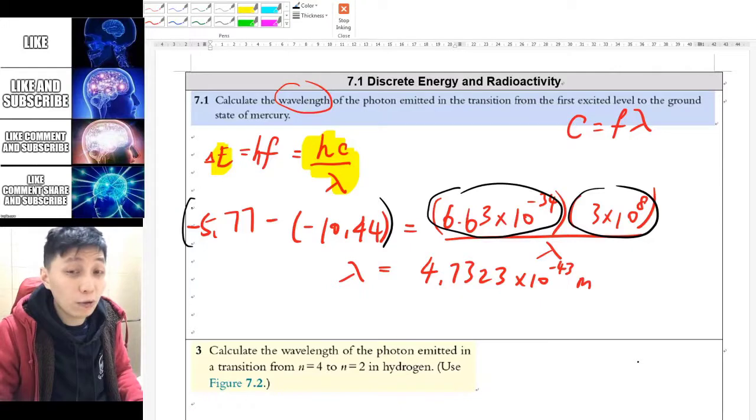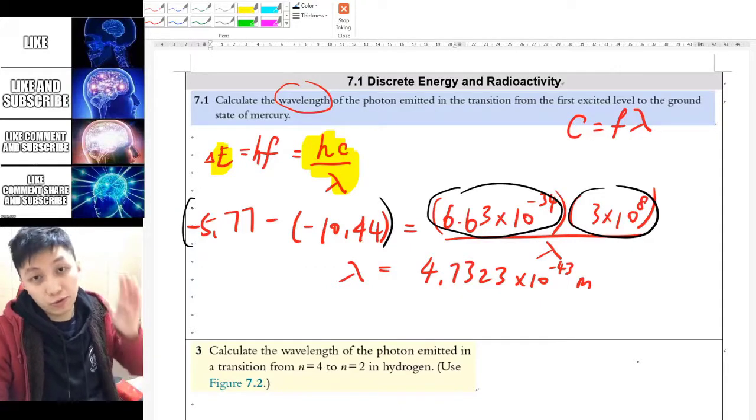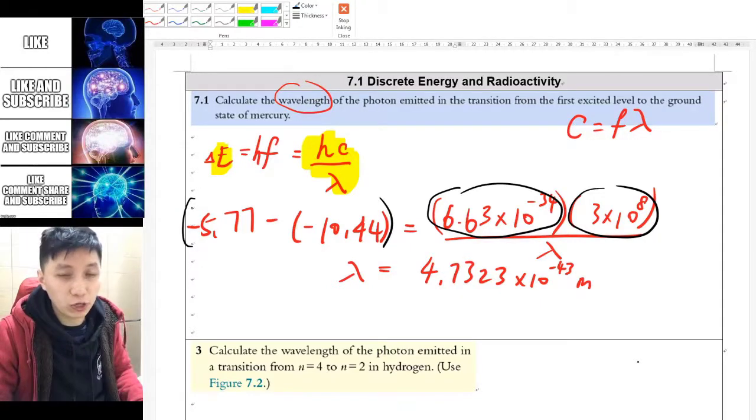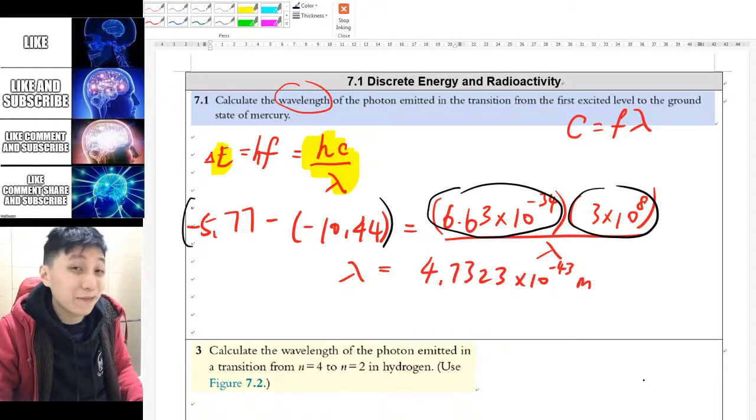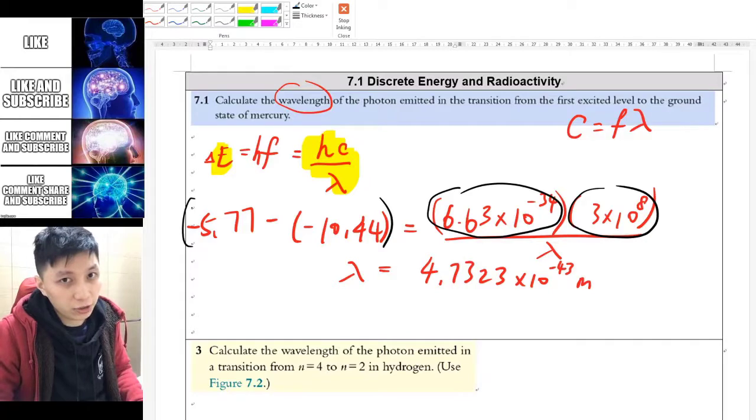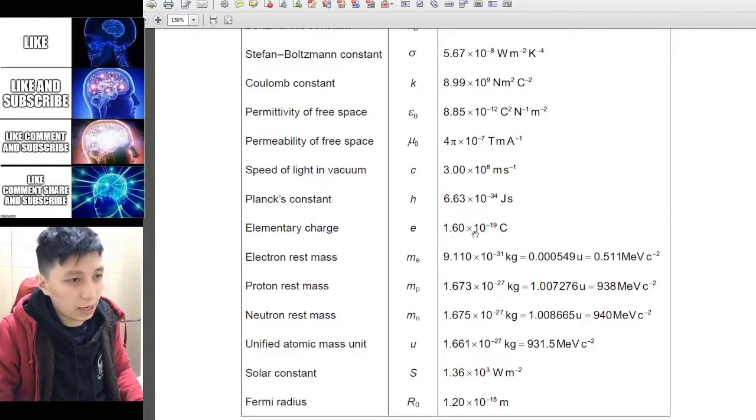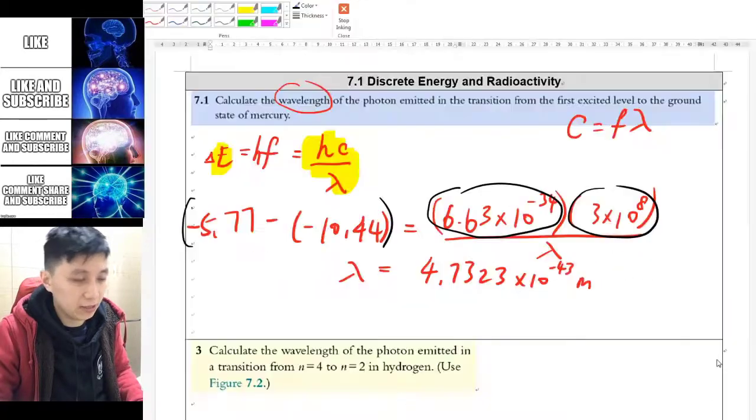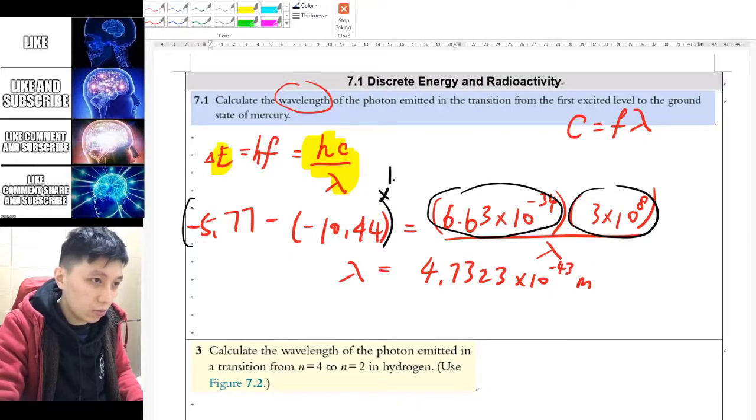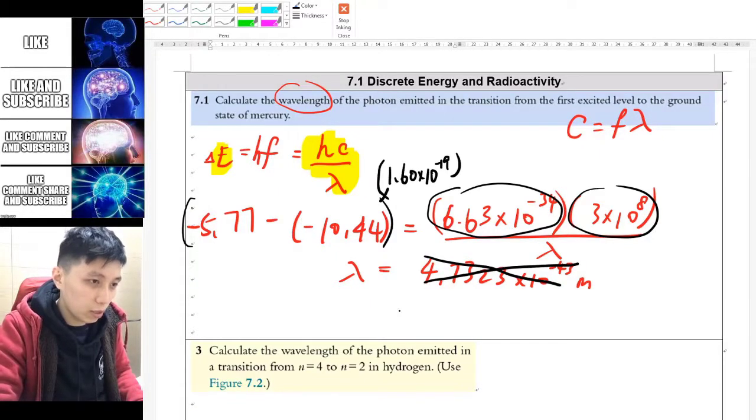If you do remember how to convert that, you can refer back to another video of mine, which I'll post a link in the description below. But in fact, what you have to do is simply multiply the energy charge number, which is 1.6 times 10 to the power of negative 19. So this is what I will have to do here. And so, the final answer would no longer be this one.